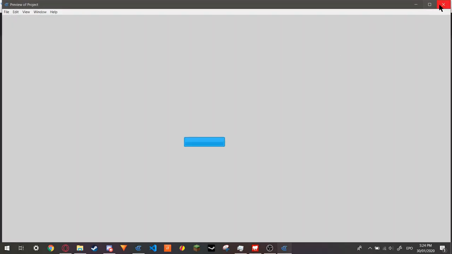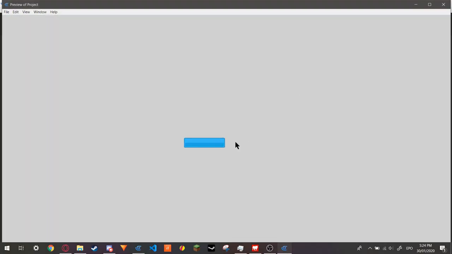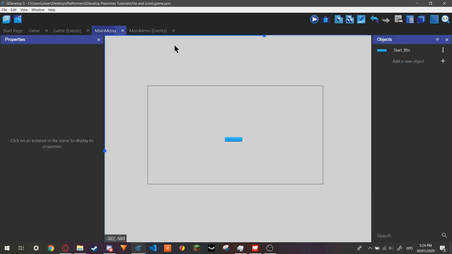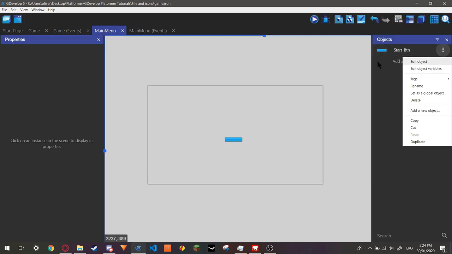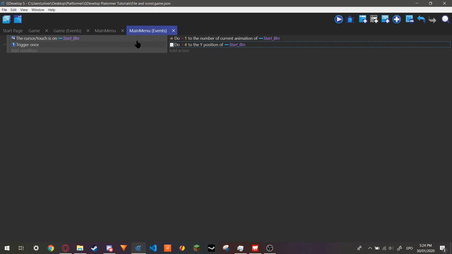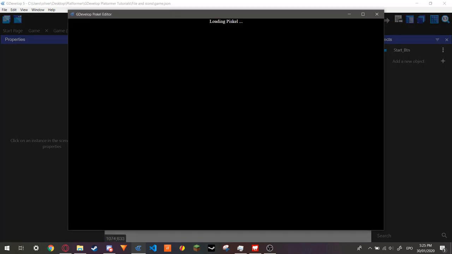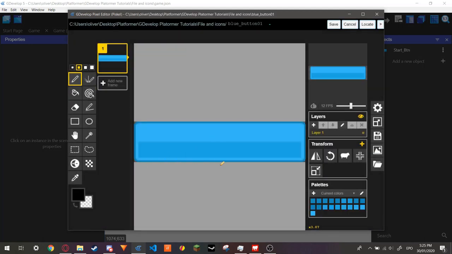And there you go, we have that. But you will see that now it just goes down every time, and you don't really want that. And so you can either fix this in the events, or just by doing a super simple thing and avoiding all the hassle of using the events, you can just edit this image with Pixel and just add 4 pixels on the bottom and then move it down 4 pixels.